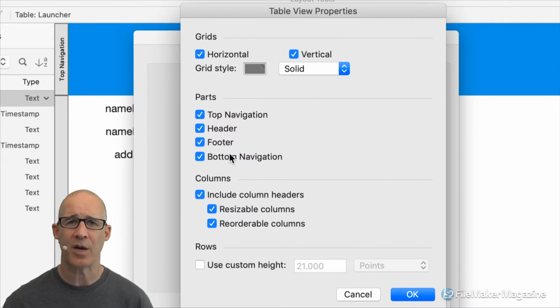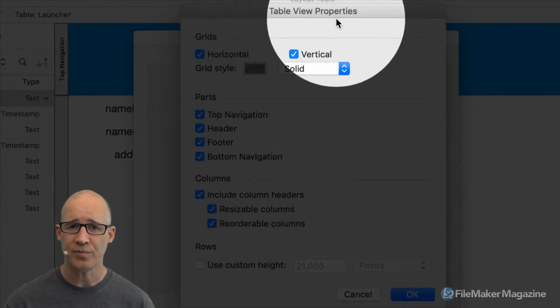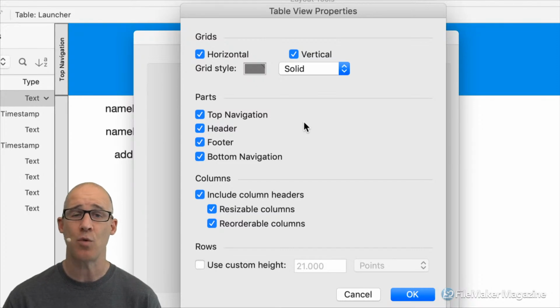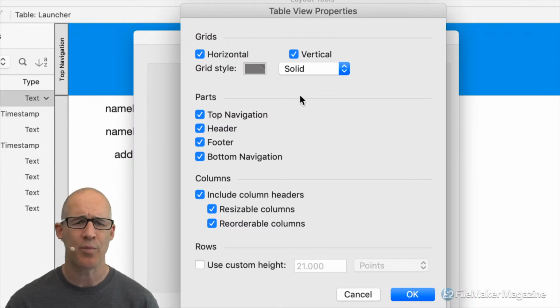Now, I don't create a whole lot of FileMaker solutions that use table views. Table view was added more or less because it's widely known that people use and abuse Excel, spreadsheets and Google Sheets to heck. And it was desired, I guess, somewhere along FileMaker's course that FileMaker have a spreadsheet-like view. So the table view facilitated that, but it's not really very conducive to a lot of solutions because you want to control the user experience. And so I don't put it in a whole lot.